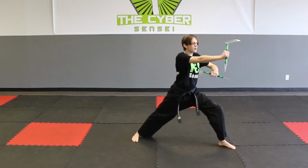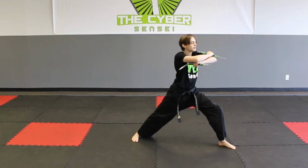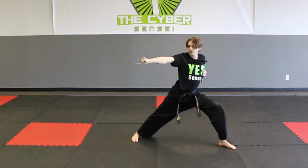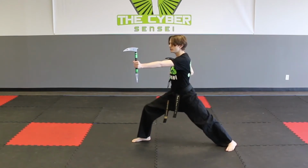So from here, we're going to go into our right fold because we're about to right chop to the other side. We're in our right fold. We're going to look over our shoulder into the direction that we're hitting. We're going to chop with our right. And then when we punch, we're going to shift our stance, punch.